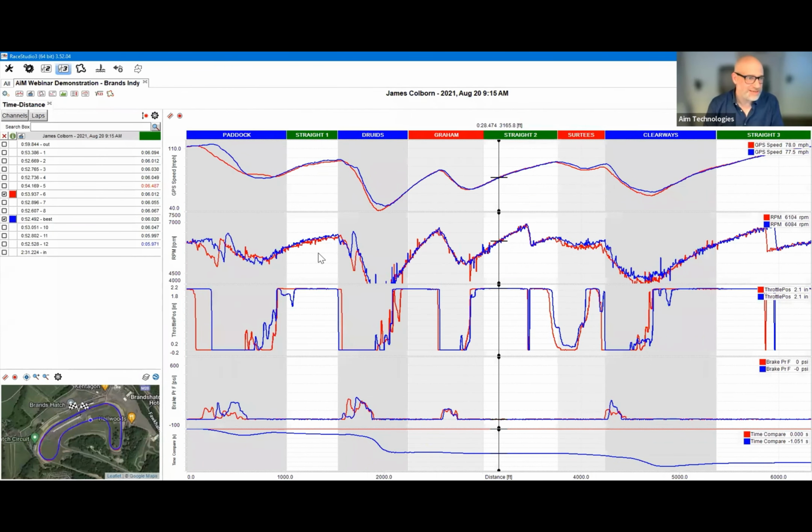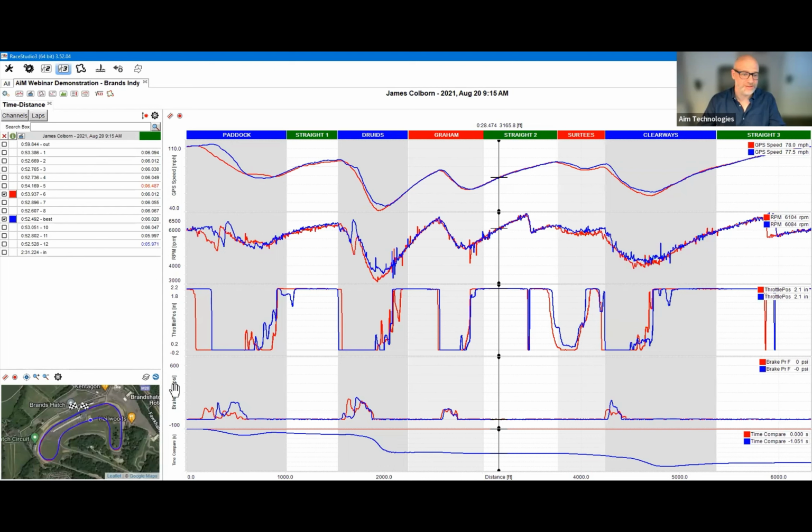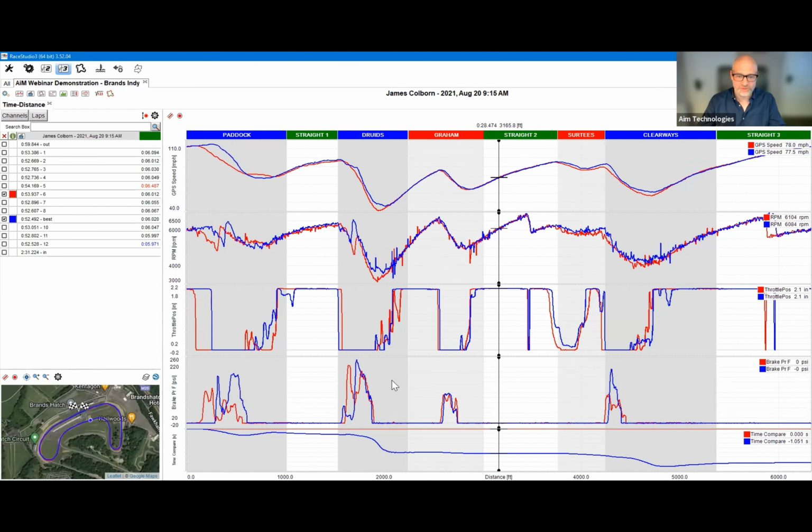But we're going to leave the time distance of that because we want to keep developing and keep building on this particular profile. And if anyone's interested, these aren't all clearly showing up on the page, but some of the little tricks that you had in Race Studio 2 analysis still exist in Race Studio 3. For example, if I want the RPMs to all fit on the page, I just double click that. If I double click on the name, it fills it up so I've got a better view of the channels and the segments that I'm doing. So just simple ways of being able to navigate. Nothing's really changed too much. But remember, we're customizing our experience. So once we've customized our tracks, this is going to be super helpful for further customization as we go forward.